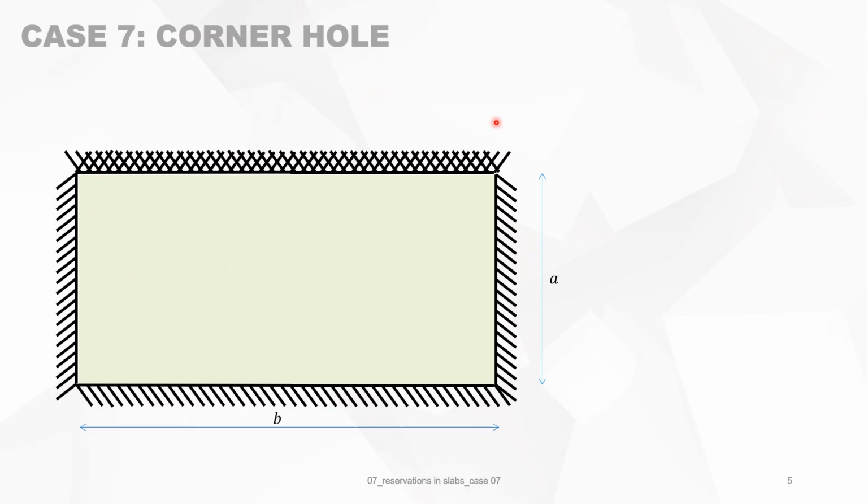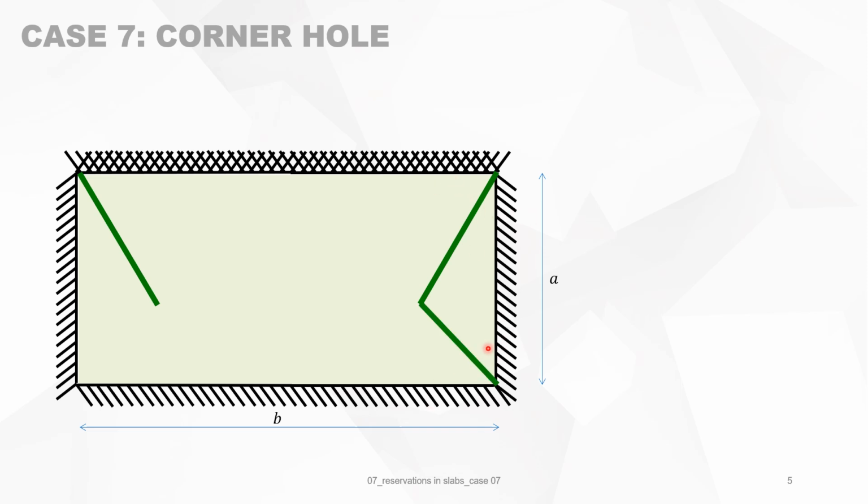Let's consider now a rectangular slab with sides A and B. Then we'll draw the yield lines. It means that in a corner where one side is fixed and the other simply supported, this is 60 degrees and this is 30 degrees. We use this simple 30, 45, 60 degree rule as an approximation, but this will do for the moment. The other corner is exactly the same.